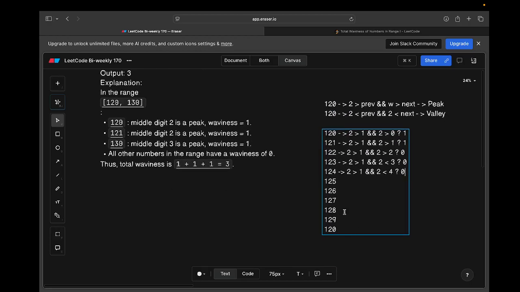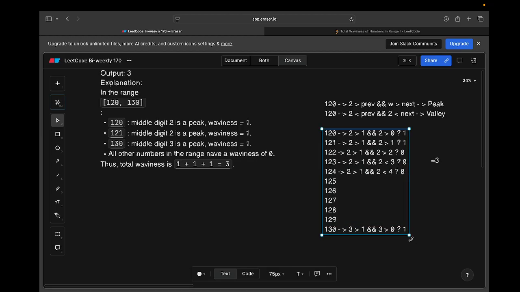Now at this particular case where we have 130, 3 is our candidate. 3 is greater than 1 and 3 is greater than 0. It is our valid candidate, so we simply add 1 to it. So how many results did we get? If you run for all these cases, we get the result as 3, because we have 3 valid numbers in which we got a valley or peak element, right?